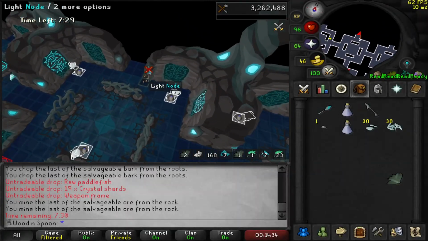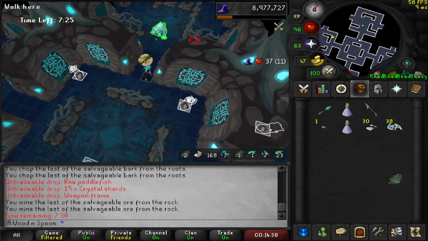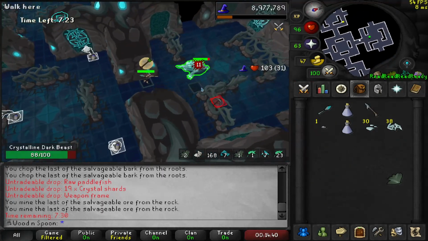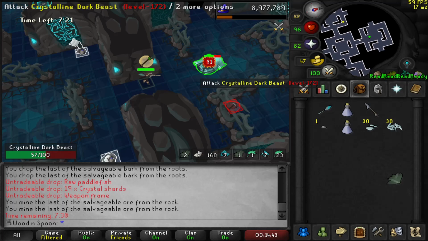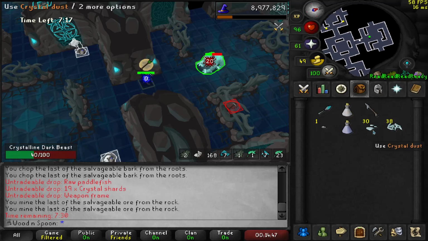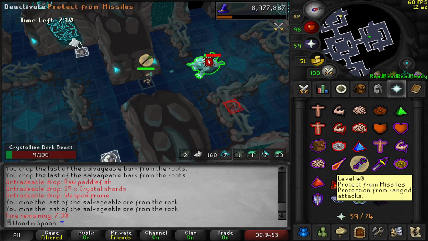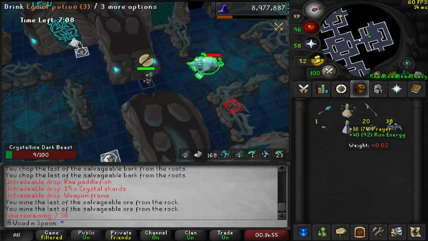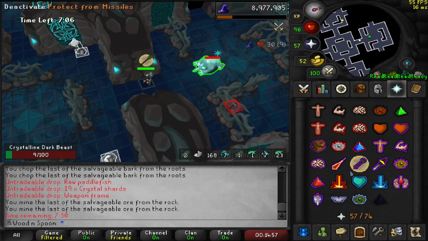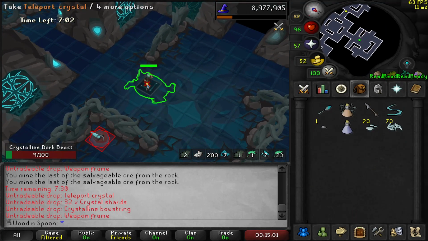Fish. There we go. Now, we have a dark base, so you want to pray range against this. If you've got the plugins installed, it will highlight the colour that you have to pray against. Very simple, very easy. Now, while you're attacking this, you can also make a potion, but just make sure that you click in on the beast as well, so that you're not wasting any time. So there we go, we've got 1 Egniol potion ready. There we go. That's 1 down.